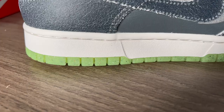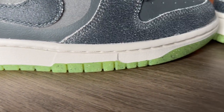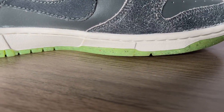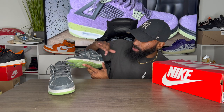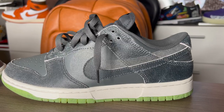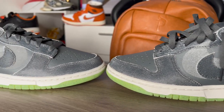Once again, on the midsole of the shoe here, it's a white midsole with the stitching in white on the outside and on the inside of the shoe. Coming up towards the base of the shoe here, we get this gray leather all the way around the shoe. Now, if you guys look at the middle panel right here, we get some regular gray leather. And then on top of that, we get this swoosh, which is in like a cracked leather. And you can really feel the materials on there and the texture. Behind that, we get a lighter gray swoosh. I'm gonna show you guys a close up right here.